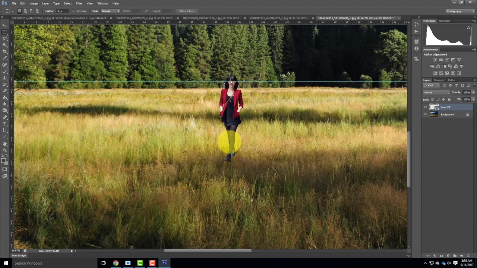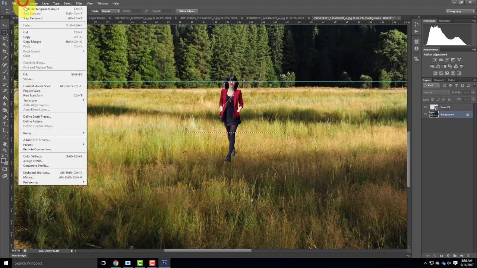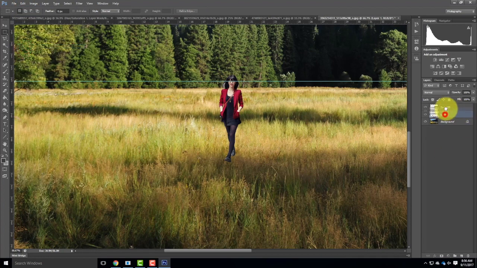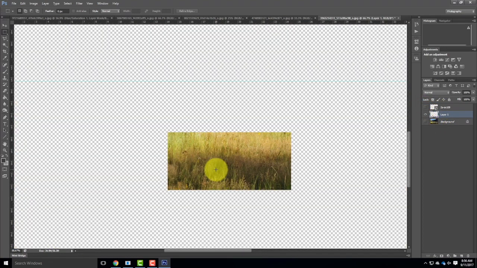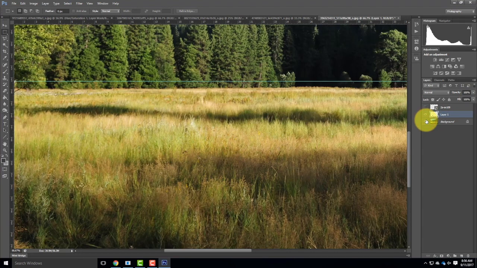And to do that, we're going to do a strategy where we're going to take a piece of the background landscape and we're going to put it on top of her. So I'm going to use the rectangular marquee here, and I'm going to select some of the background. So we'll select maybe that much of the background. I want to make sure I'm on the background layer when I do this, and I'm going to go to Edit, Copy, and then Edit, Paste, which creates, let me make everything small, there, that's the piece that I cut out and pasted. And if I turn on the background, we can't tell that it's there, because it's in the exact same place.